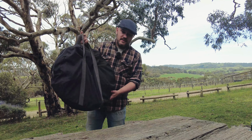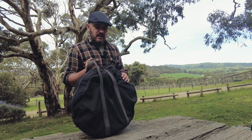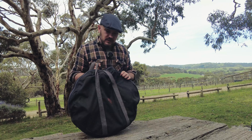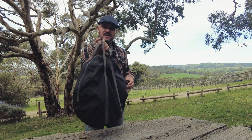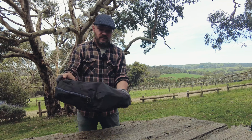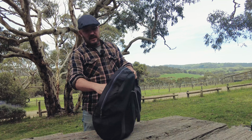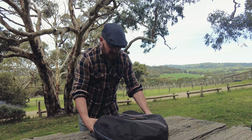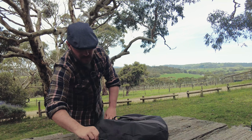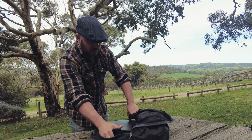So guys, here it is. This is the Barebones Cowboy Charcoal Grill and Grill Grate. Both of them fit in the same bag, which is great, and it's actually incredibly lightweight for what it is. Even the bag is quite cool. It's like a nice canvas bag. I really like it, but let's get into it. Let's have a look. So the first thing I'll do is take out the actual grill.